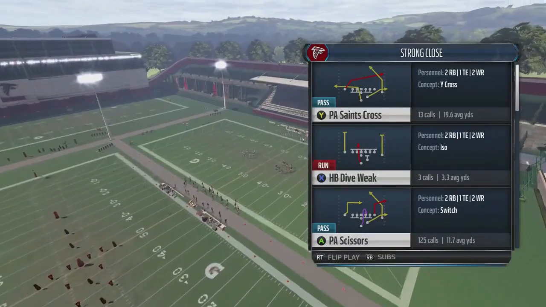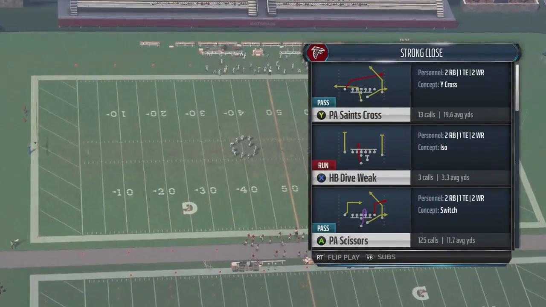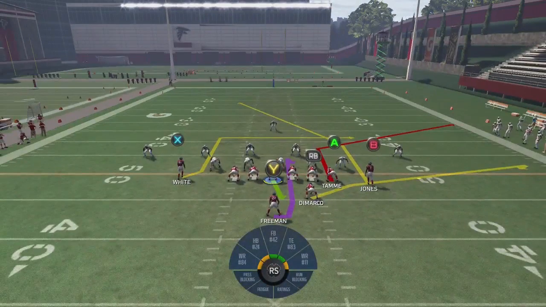Now that I got that out of the way, let's jump into PA Scissors and show you the differences and break this play down. The first thing we're going to do is show you how to beat cover 3 that's different from what we showed you from the PA Saints Cross play. The main difference is that A route, and we're going to utilize it to show you different ways to use that route in order to beat cover 3.